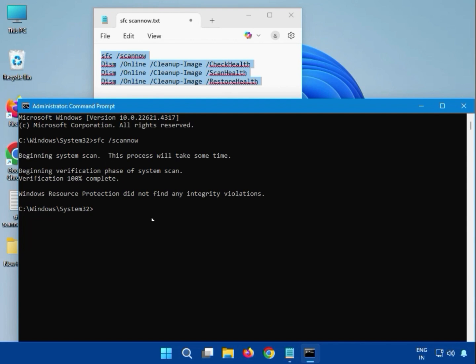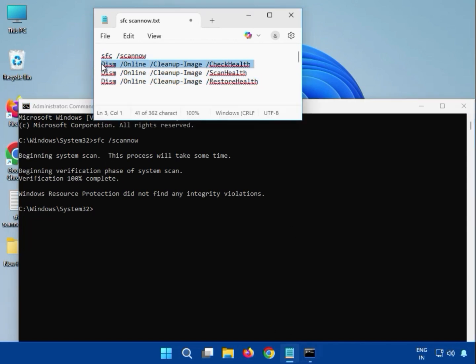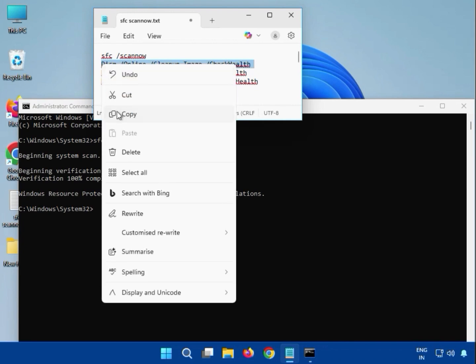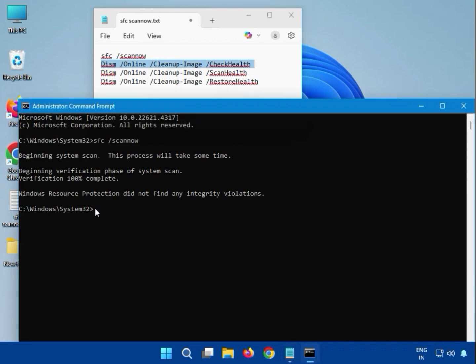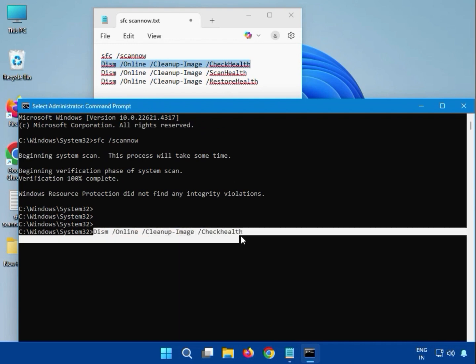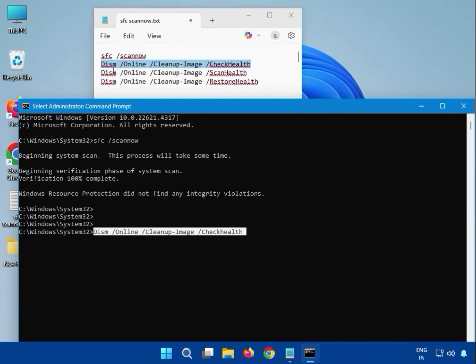DISM online check health, and you can copy. If it is not working, you have to enter it manually, like DISM space slash online, and then hit enter. Okay, second command.